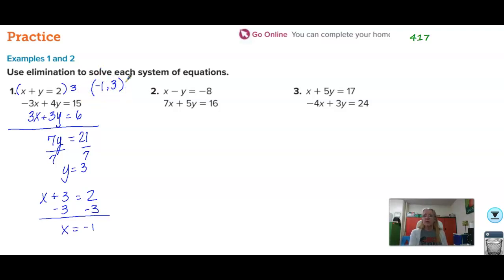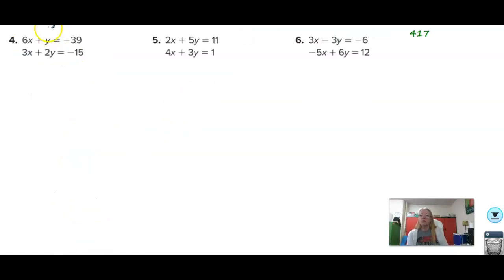All right, you want to try number 2 then? Number 2, see, is just like number 1. You would just multiply this, say, by 5, and you would add them together. So let me do number 4, because then I'll be doing one of each. These are always paired up. 1 and 2 are the same kind of problem. 3 and 4 are the same kind of problem, but I want to mix up evens and odds. So I'm going to do 4.